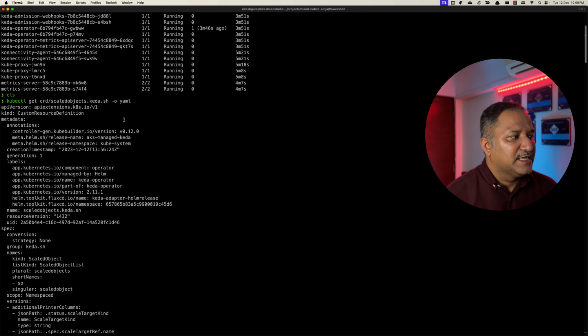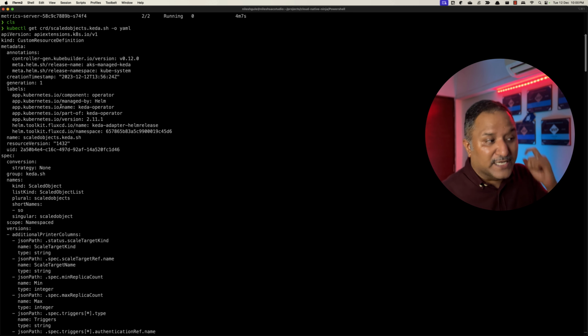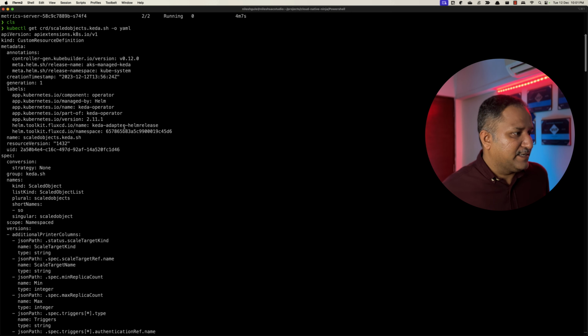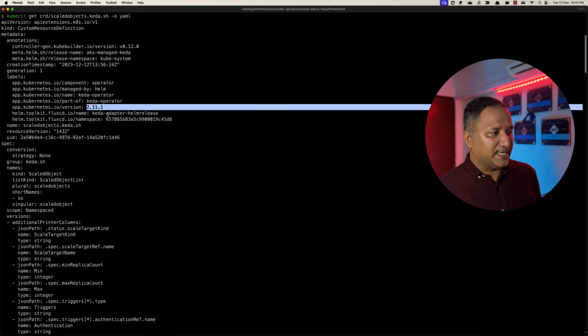You can see the type is CustomResourceDefinition, and it is created using Helm. So internally, when we say enable-keda, AKS, when it is provisioned, is using Helm as the operator, or the KEDA operator is deployed using Helm. And we can see the version of KEDA, which is 2.11.1.